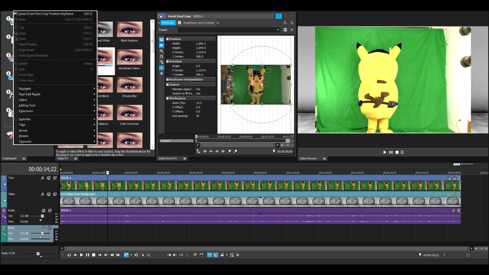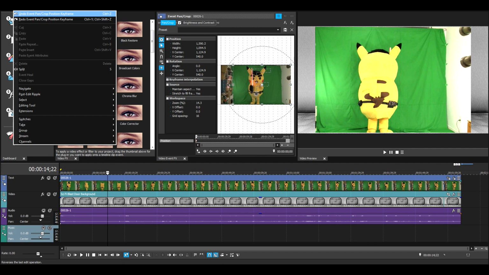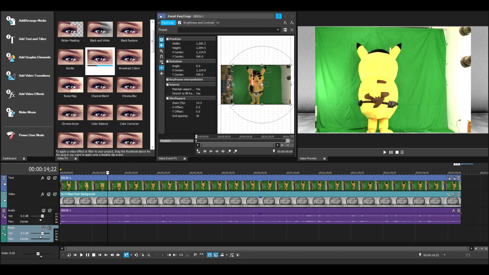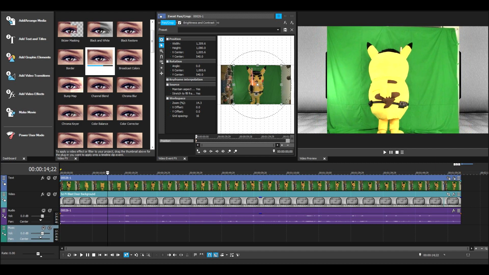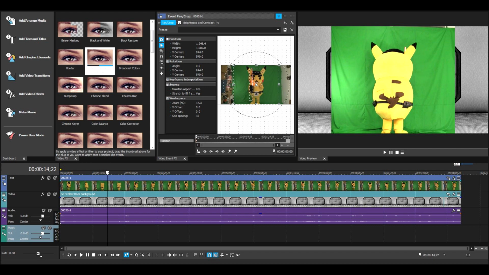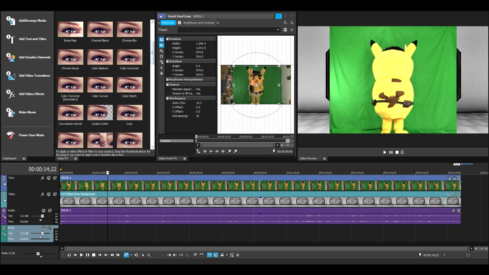In fact, to save myself time, I'm going to undo both of those. Just to save myself a little bit of time here, so I just wanted to show you what those do. But now that both of these are off, I can now drag the other end over to here. It's a little bit of junk at the top here, so I'm just gonna crop a tiny bit right there, like that. Perfect. And now we are ready to start green screening, chroma keying.